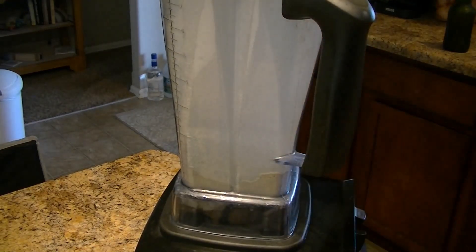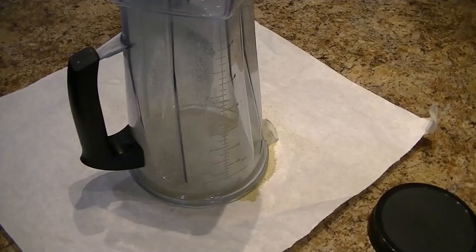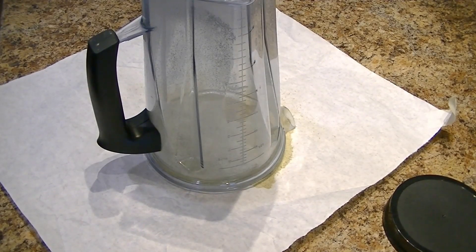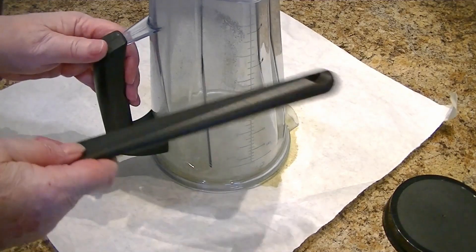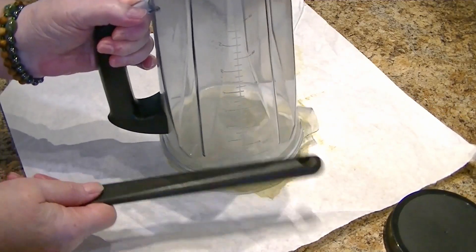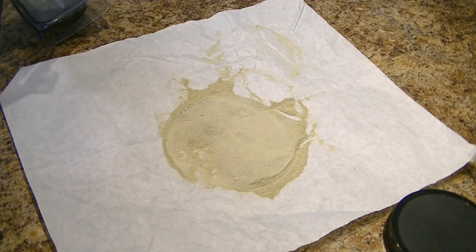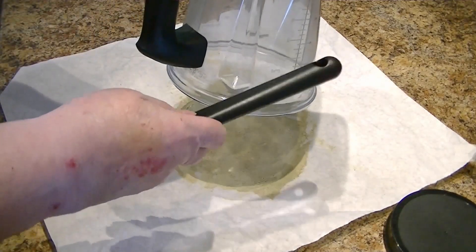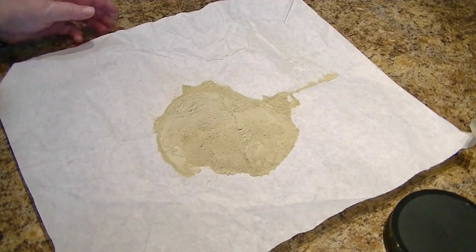There we have it. You don't really want to open this right away, but you can see I've only got about that much powder — so that much makes just a little bit. Now I'm going to dump this onto a white piece of paper so it can cool, and then I'll pour it in a shaker bottle. I have the Vitamix upside down to keep the powder under control, because it will get crazy. From there I will take this and put it in a jar, and pickle powder is done.